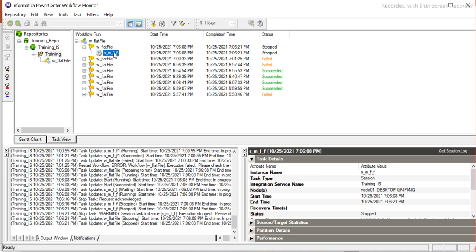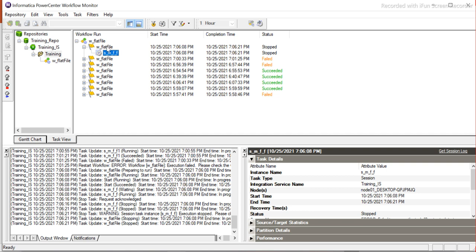The only thing is that stop makes the Integration Service stop reading any further data, and whatever has been read from the source will be processed up to the target. Which means that before stopping, if the Integration Service has already read the source data, it will be loaded into the target, and only then will the job stop, okay?